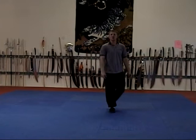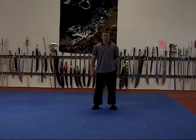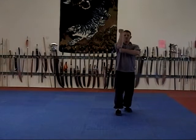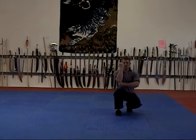Crouching Tiger. On Crouching Tiger, now again, it's a linear movement or a lateral movement. We're going to go ahead and start with the lateral movement, side to side. The arm's going to be out. We're going to step out, then we're going to step forward. Whatever arm you have forward, you're going to have that arm up and you compress. Again, as low as you feel comfortable, and then you breathe.